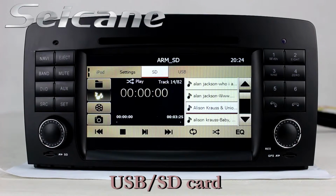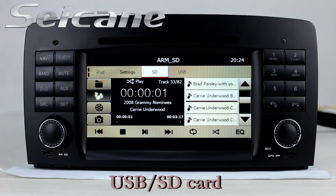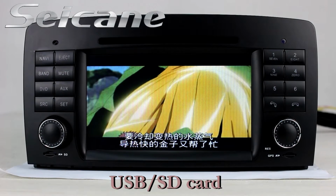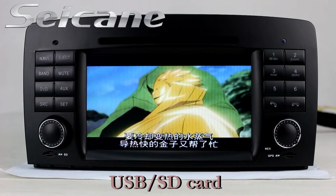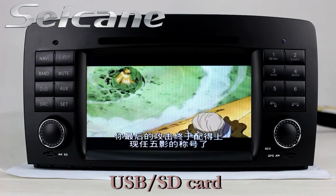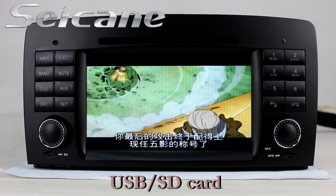You can enjoy media files from a SD card in the unit. You can listen to songs. The digital signal processing systems and built-in equalizer make it possible to enjoy perfect audio sound. You can enjoy videos from the SD card too.